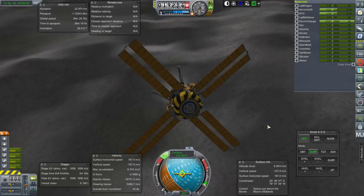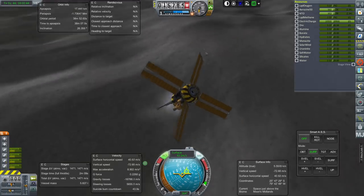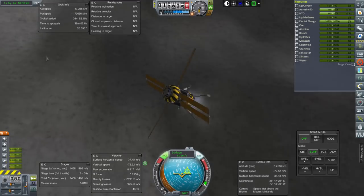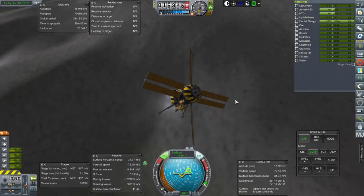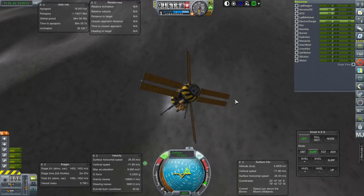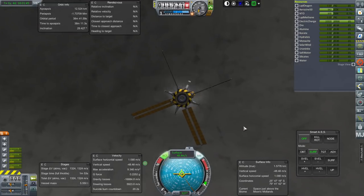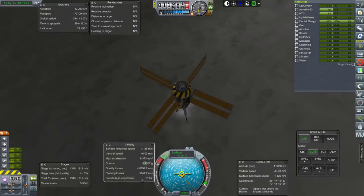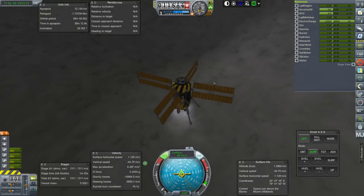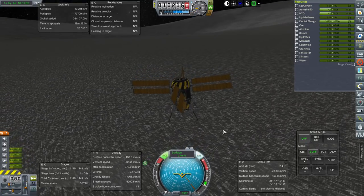Let me manually take control now. Looking at the slope looks difficult to determine, really. Doesn't look great. We're using a minimal amount of thrust just to keep the engines going, so I have a suicide burn countdown. Okay, we are on the surface.